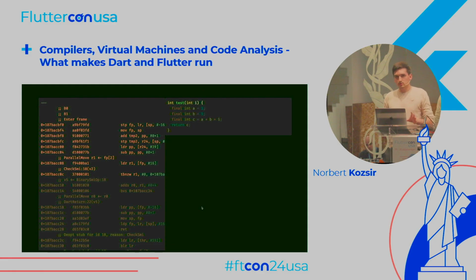Okay, this may seem daunting and we really don't need to go into the details of what's going on here, but I kind of want to illustrate that what's going on isn't actually that hard. So I've highlighted both of the snippets which correspond to each other. At the very beginning we have some setup. The function is entered, we're setting up a stack frame, we're moving values around, where specifically the value I is moved to the register R1.